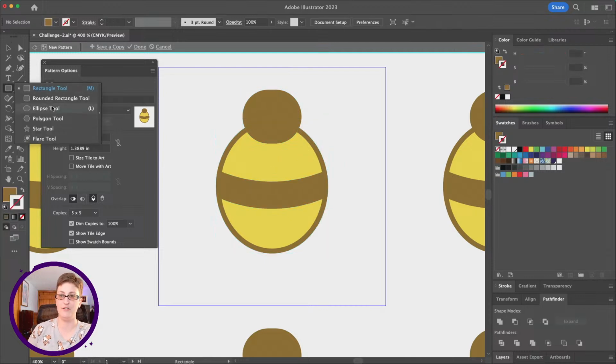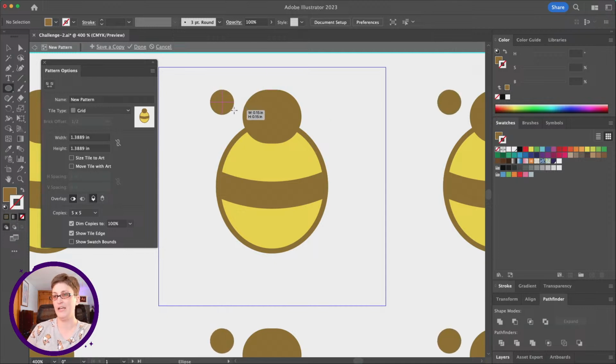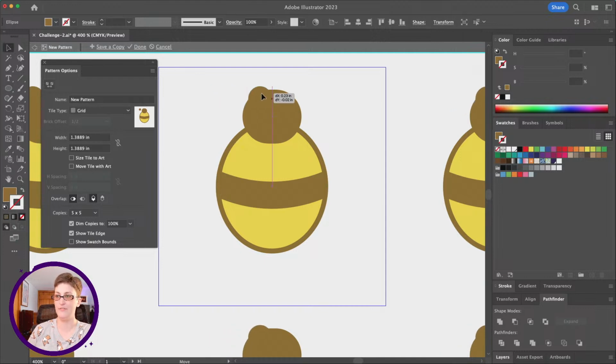So I'm going to hold down and grab the ellipse tool again. Dragging and holding Shift will let me create a perfect circle here for our eye. And we can drag it over the face here, or the thorax. And I'm imagining, if you've ever seen those really fluffy bumblebees, their head ends up being tucked under their torso when you're viewing them from the top. And so I'm imagining that that's what's happening here. The eyes and the head are tucked under that part.